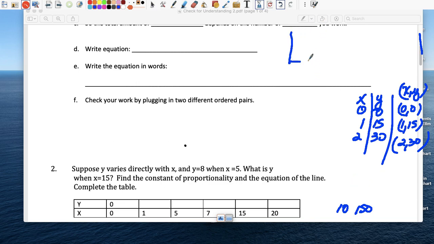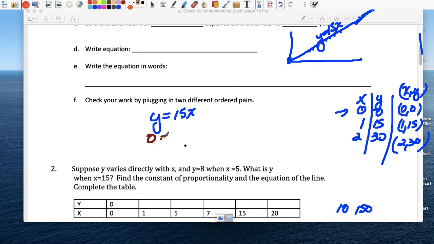So here's the graph of that line. The line y equals 15x is going to be a line that looks like this, goes through the origin, a straight line. And any point on this line, doesn't matter what point, as long as it's on the line, will make the equation true. So here was my equation, y equals 15x. Let's substitute. Let's try 0, 0. With 0, 0, y equals 0, 15 times 0, and you get 0 equals 0.